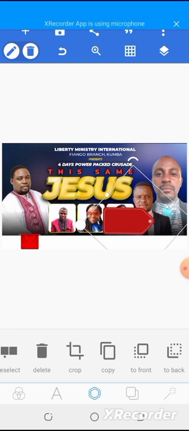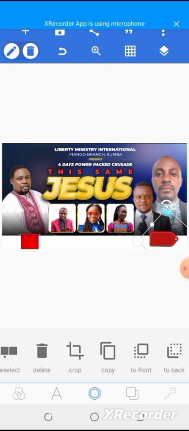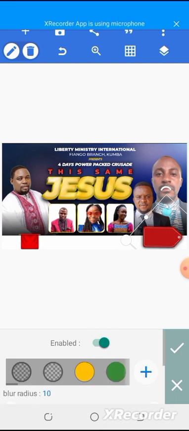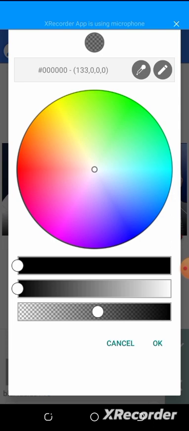I reduce the size and I place here. Let me increase the size a bit. Alright, so for this now, I'll just put a shadow. Yeah, it's okay this way.